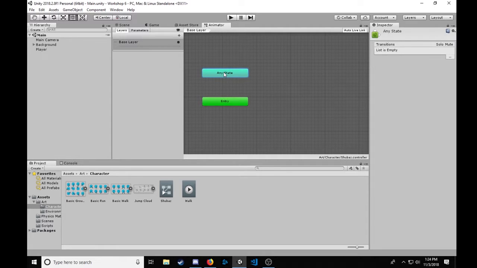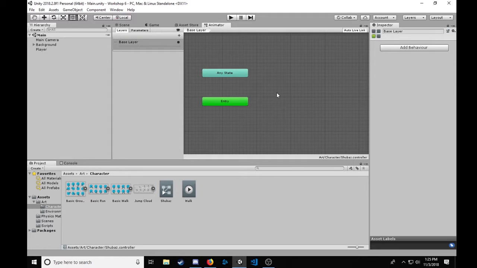Any state means that any state that you've declared can make the transition that you set. For instance, if you have a falling animation for when you're falling out of the air, you'd connect it to any state, because if you walk off a ledge, jump off of a ledge, or something else happens, you want to move from anything to falling. So you would have a conditional of if your negative y velocity is past a certain point, then you would go into falling from any state.